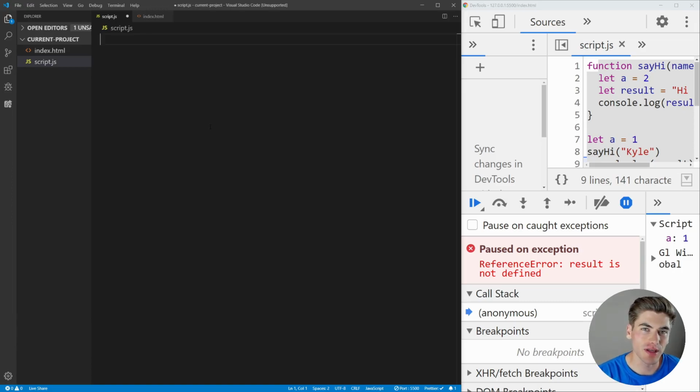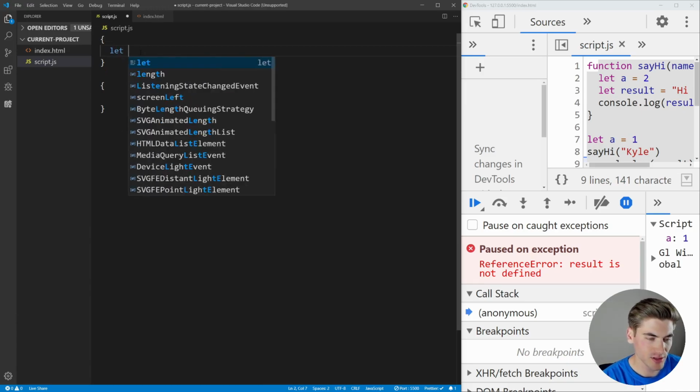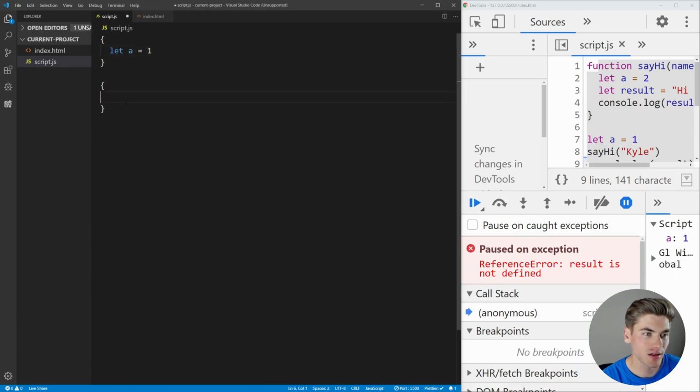Like I mentioned at the beginning, when you have sets of curly braces, that essentially is defining a new scope. So we can define a new scope just by putting curly braces and then writing code inside these curly braces. Here we have a scope, and we can create another scope inside these curly braces. This is not something you'll really ever see in actual JavaScript code, but it's great for demonstrating how scopes work. So in here, let's say let A equal 1, and in here we'll say let A equal 2.